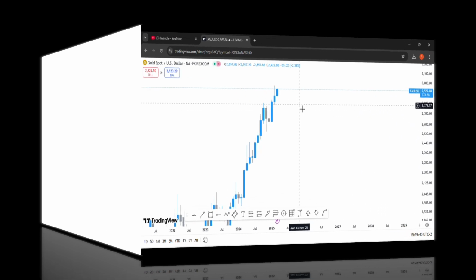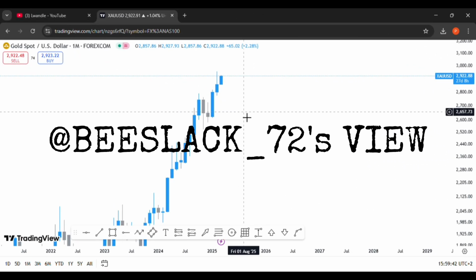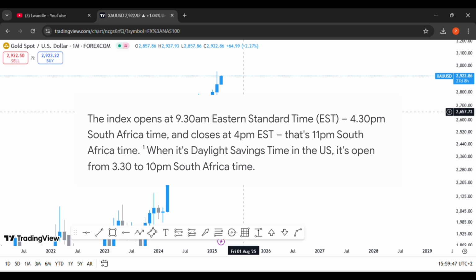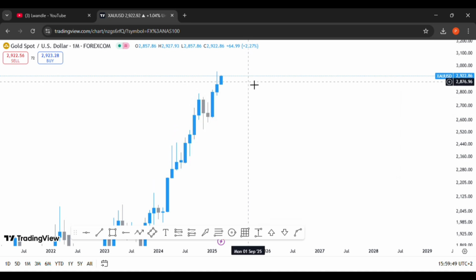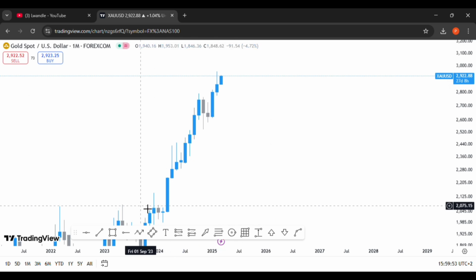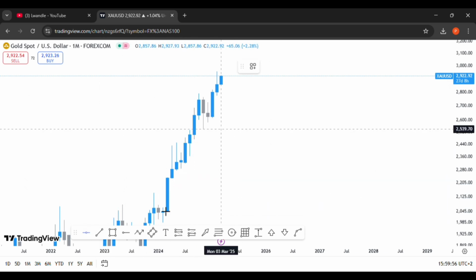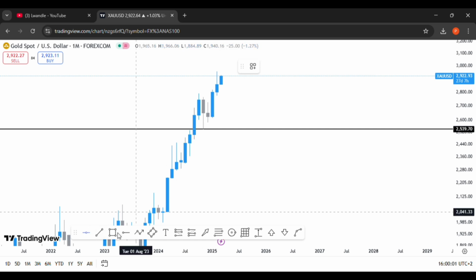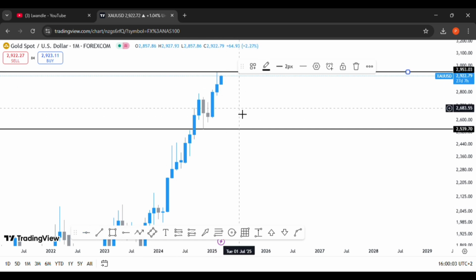So today I'll just be analyzing gold, since as you can all see on my screen, it's almost 4:30, so I have to get an entry and trade what I'll be seeing in the market. So I'll start by identifying my highest point and my lowest point on my monthly chart. So this will be my lowest point and that will be my highest point, you understand?